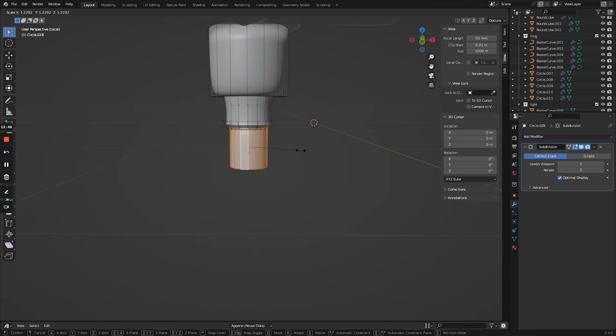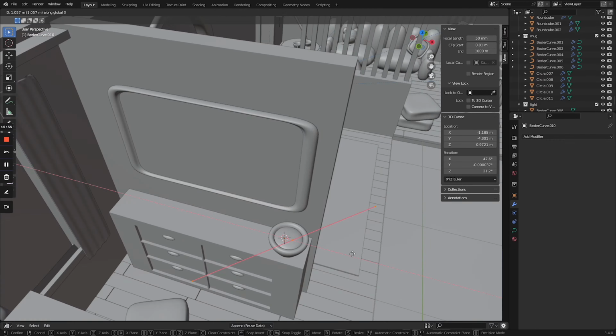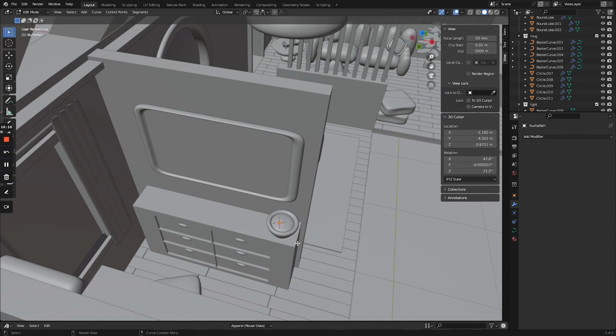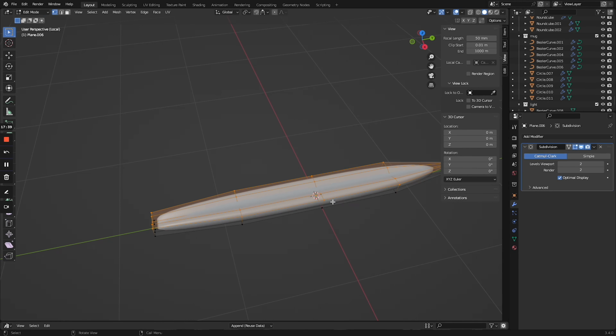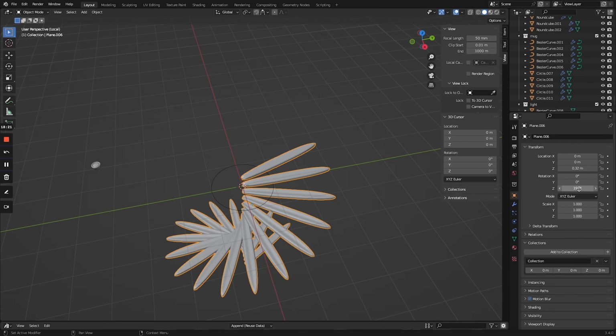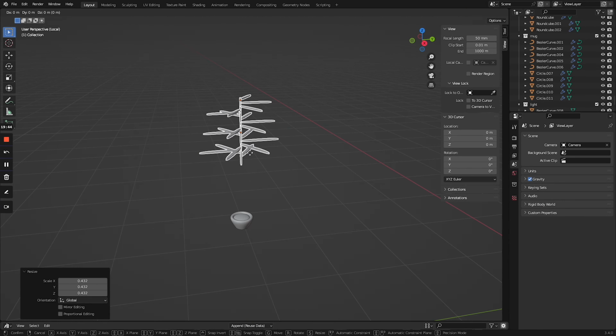But I really love how this little plant turned out. Then I went in to do another little plant, and I was going to make it like a vine going over the wall, but it just started frustrating me, so I was like, okay, I'm just going to do a simple plant. And I did, and it's quite pointy, but I like it, I think it's cute.